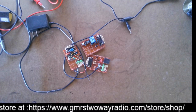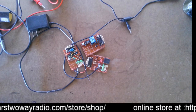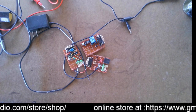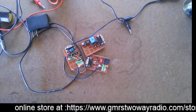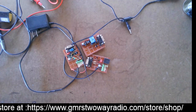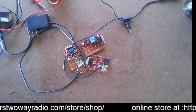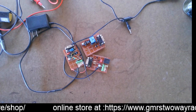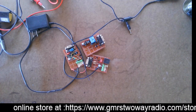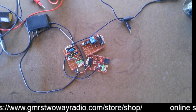I'm trying to do two things at once. And what I mean by that is I will test a function, leave it run, and as I do other stuff, I can come back and see if it's still working correctly. I built some circuitry to help me test the board, so to speak. So that's what I try to do when I'm not even working on the board. I still try to test the board.